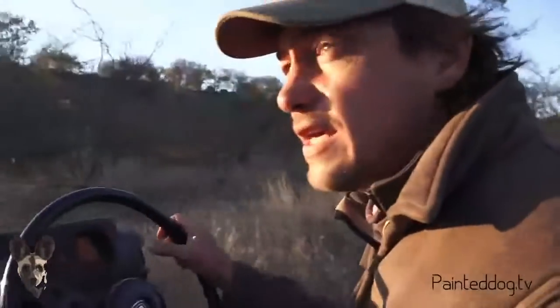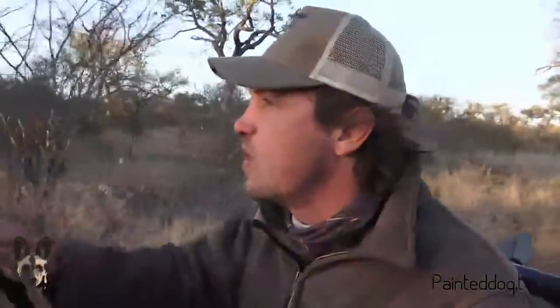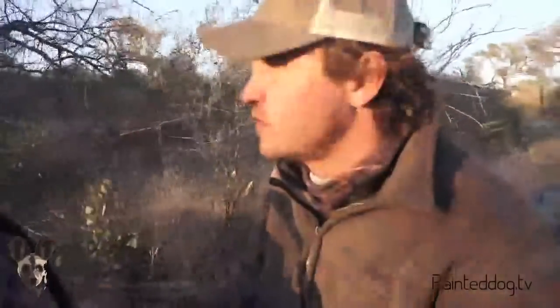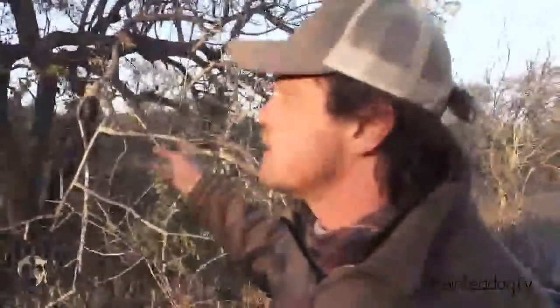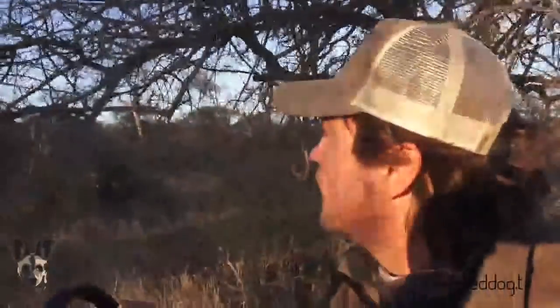Okay, let's have a look. So we're still with the lions. Now there's a possibility you'll see they're heading up to an area called the Western Rocky Ridge, and this particular area up ahead is called the Plateau. So we're hoping they don't go too much into the rocks, because we might have to shoot around. Have you seen this other lioness? She's still here. She might just pop out right here. Let's just go very slowly here.